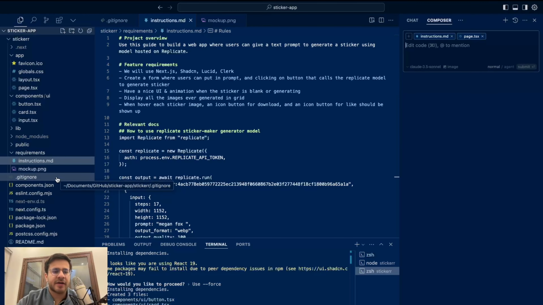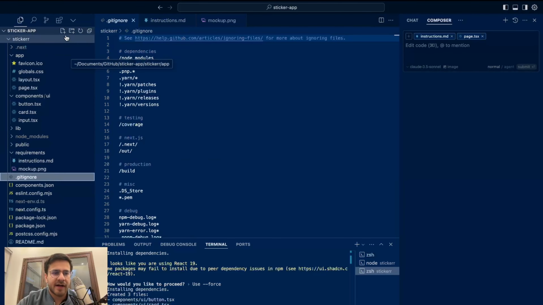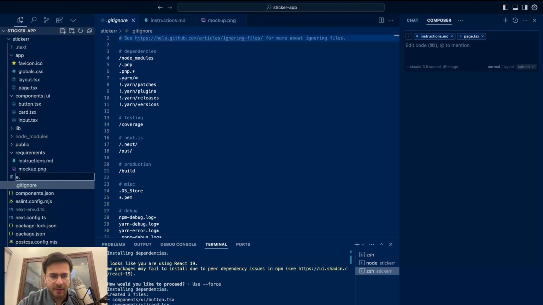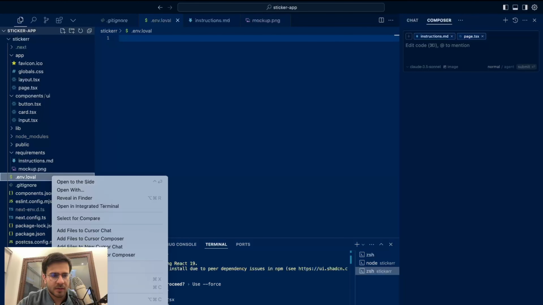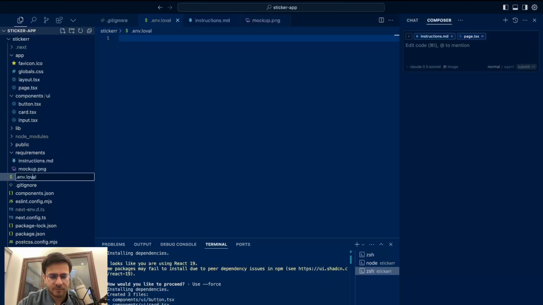Next, let's also create a .env.local file. Over here, we'll save our API key, which I'll show you. So let's create this file.